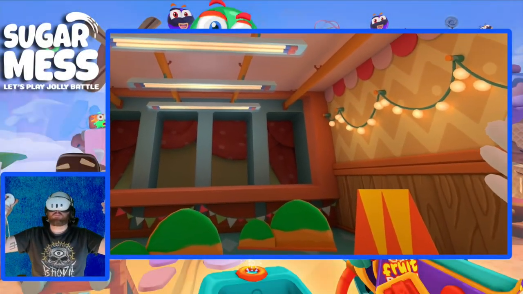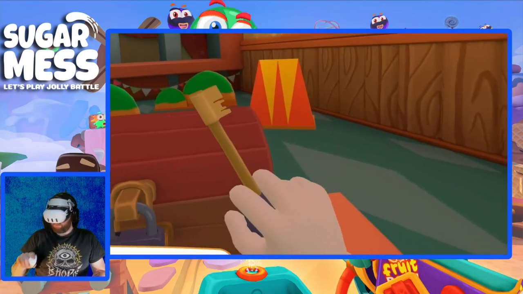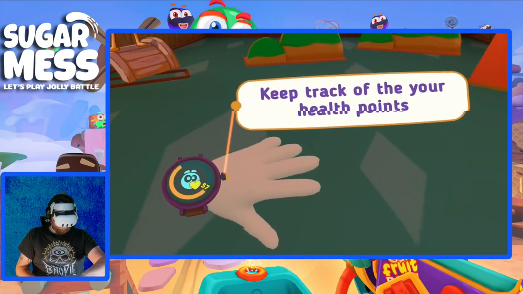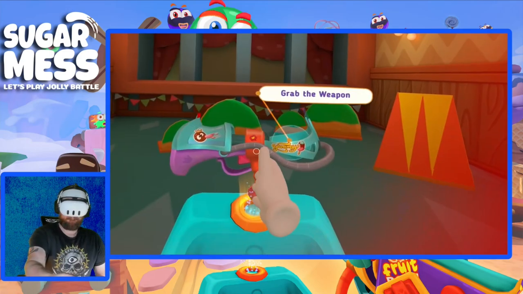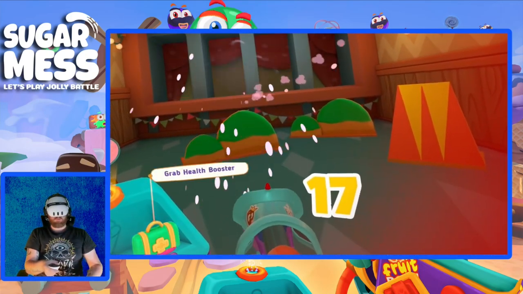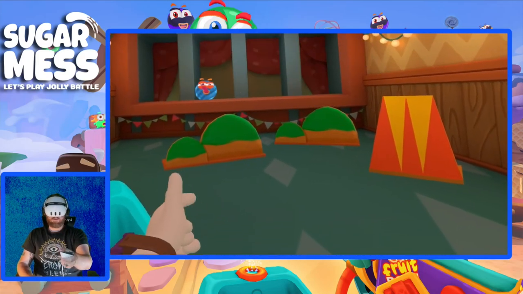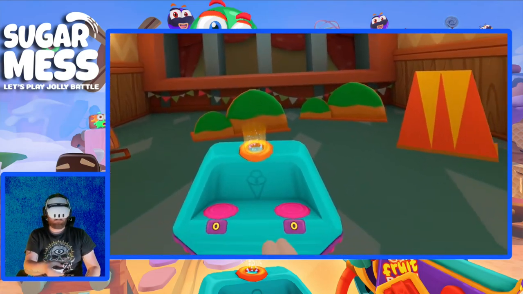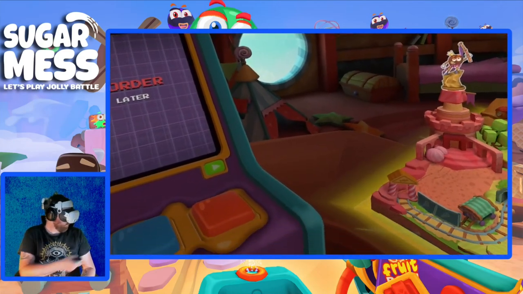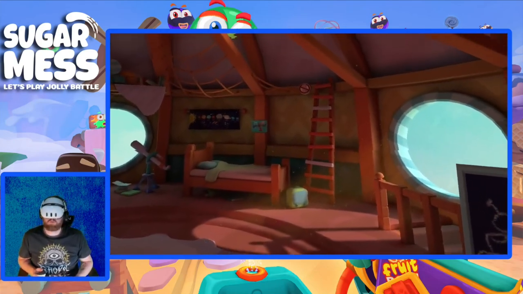All right, here we are in Sugar Mess Let's Play Jolly Battle. So we're going to jump in and start playing a few levels, show you the gameplay. Start by grabbing the key. Oh, I like that. Press trigger button to activate. Whoa! Here we go. Hit the bullet to destroy them. Yeah. Hey, alright. There's a tutorial. Bam. Alright, here we are in the lobby here, it looks like. There's the arcade machine. The map. Let's go to the first level.